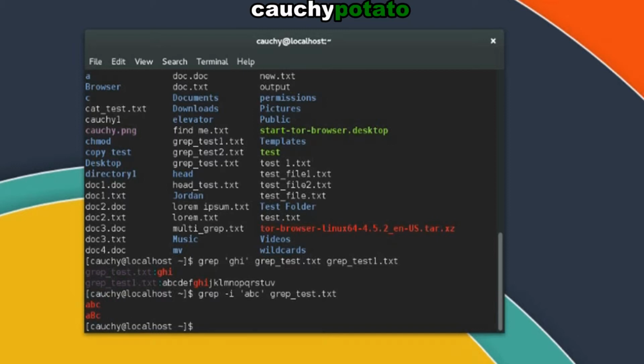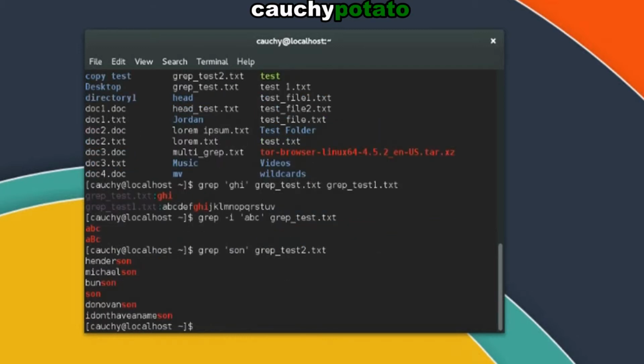Another useful option for grep is the -w match full words option. What this option does is match only the full string that you typed. In order to show this better, I'll do a string search without the -w option before doing one with the -w option enabled. I'll do a search of the string sun in greptest2.txt. grep sun greptest2.txt. Here we get multiple results with the sun string at the end of other words.